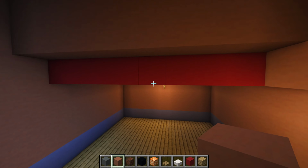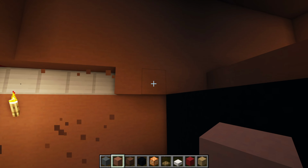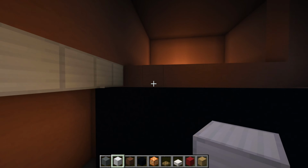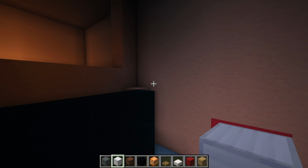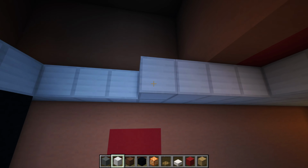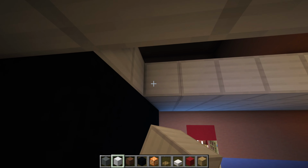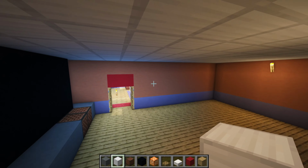And then the ceiling, of course, once again wants to be converted into block of iron. So I don't think we need the terracotta anymore, so we'll just swap that quickly. And the ceiling will be a block of iron, and I don't think that we are leaving any gaps. I think that that's perfect. So we'll place a block of iron in the ceiling, and then, because that is the screen pretty much complete, we can add the ambient lighting in front of it. So there we go, that's the ceiling.